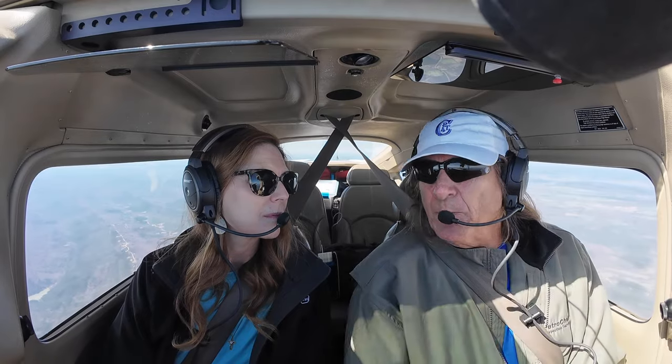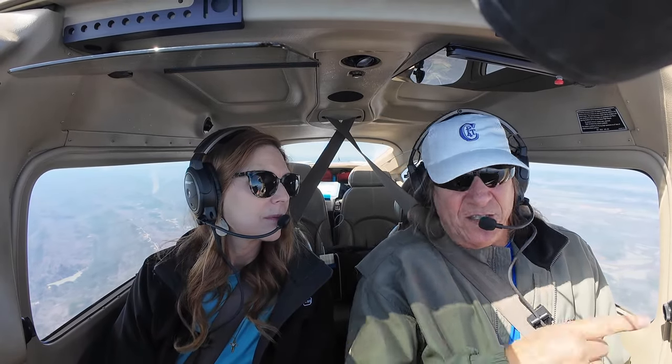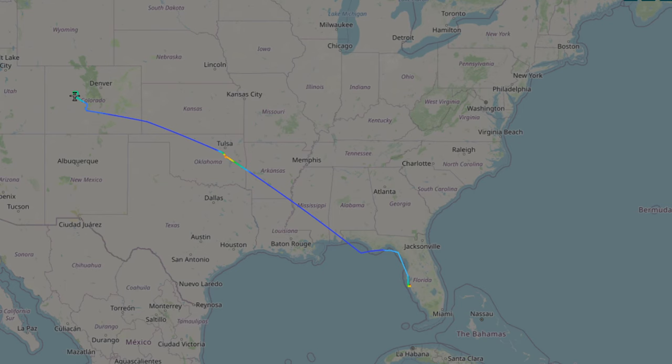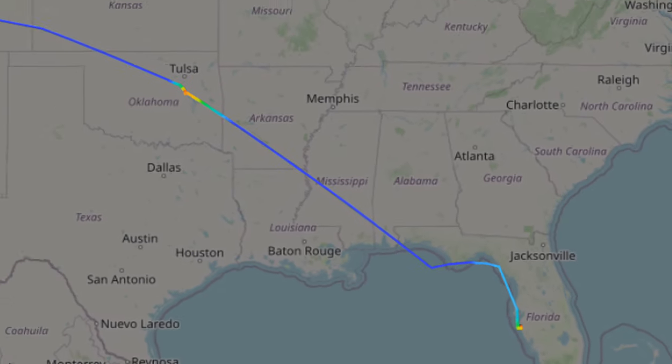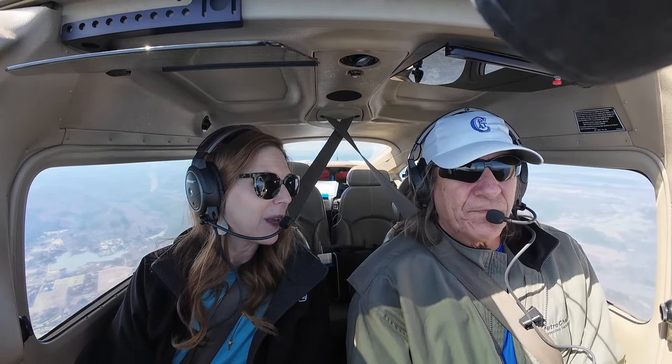And we'll kind of hop, skip, and jump it and just see, because that weather is moving to the east. That guy we talked to in the TBM, he was flying back from Orlando, he was in sim training for his TBM. He said he went over the Gulf for a long way, and then he went over and north, just to try to skirt that low pressure cell. Well, two of them. And he just said, I kind of took the real long one. So that's why he landed there, getting fuel, and he's on his way to Aspen. So he had already been flying 4.5 hours. Now, that's a pretty good haul.